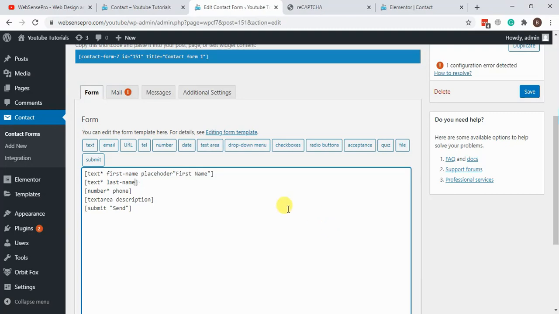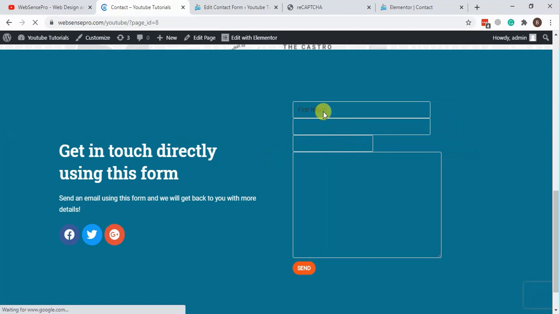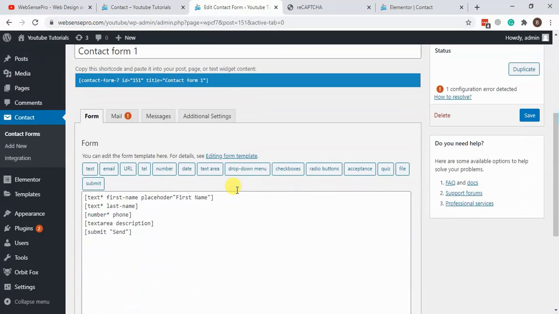Let's see with the first name if it's showing up fine. Hit save. Go to the front end. Okay, we have our placeholder showing up here. Oops. Let's do it for all of the fields now.